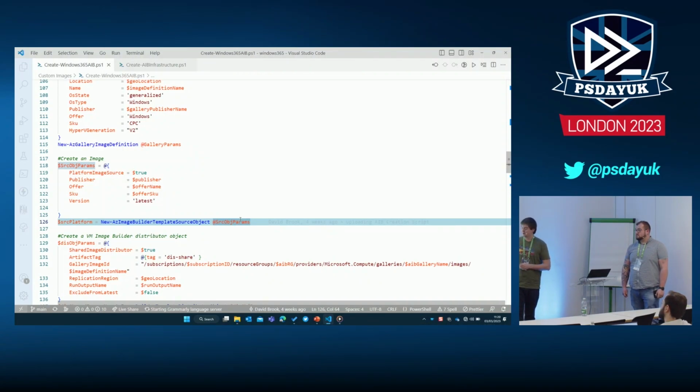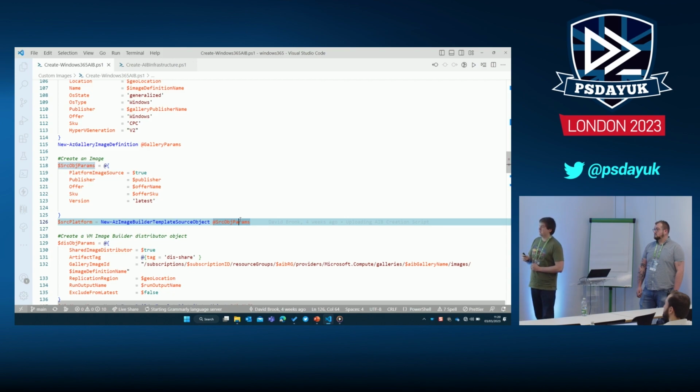So we're saying we're going to use the publisher, the offer, the SKU, and we're going to use the latest version of that. In theory, you don't even need to use the latest version. If you're super, super conservative, you could say, okay, we're going to use last month's patches, etc. if you really wanted to. Wouldn't recommend it, but there are options there. And so we're taking those parameters and we're going to create that AIB source object.